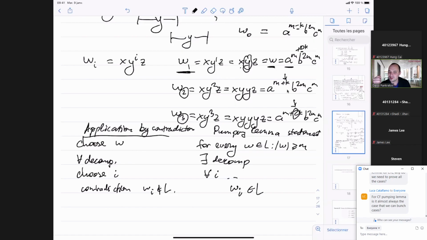Why does it contradict it? Because if you chose a W, and there is one case, one decomposition for which you cannot get a contradiction, well, that's what the pumping lemma said. So you don't contradict it. So that's why you need to show in every possible case that there is a way to get outside of the language. Can you choose I equal to M? You can. You can even choose it to be equal to M factorial. And there are some examples where you need to do it.